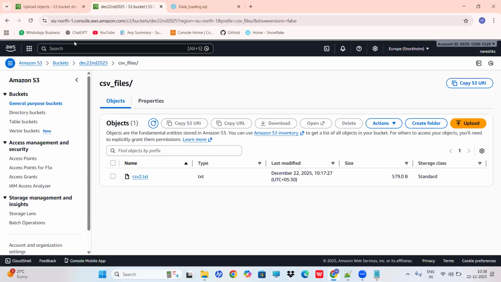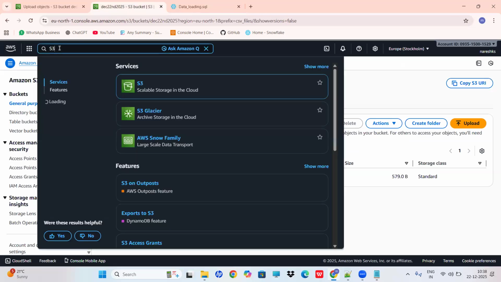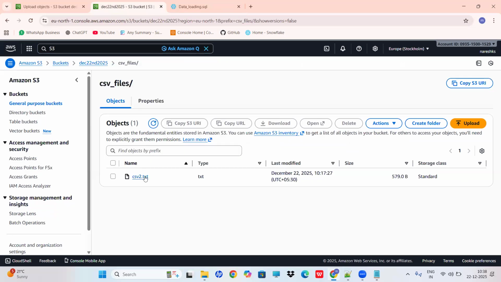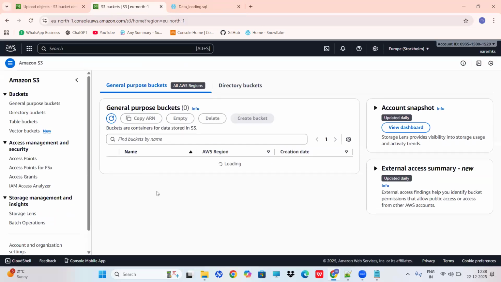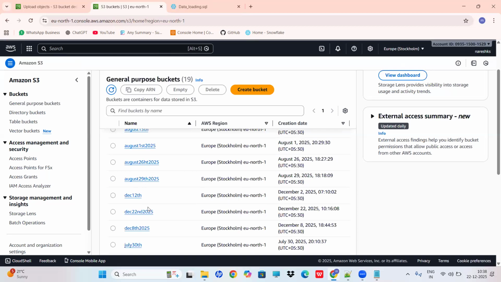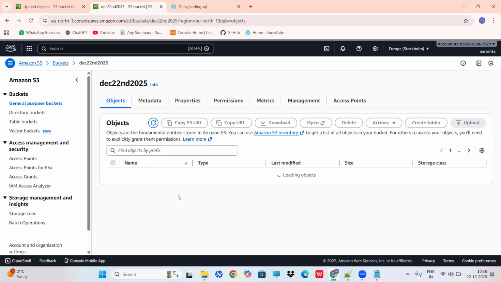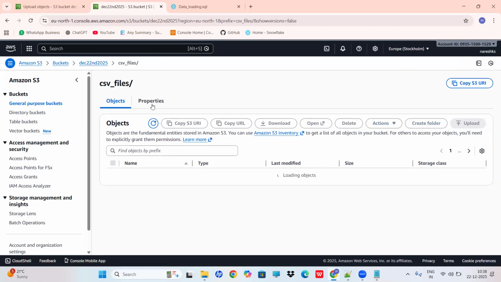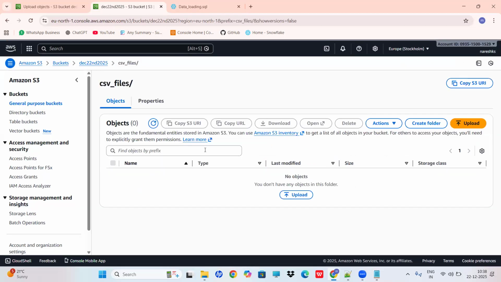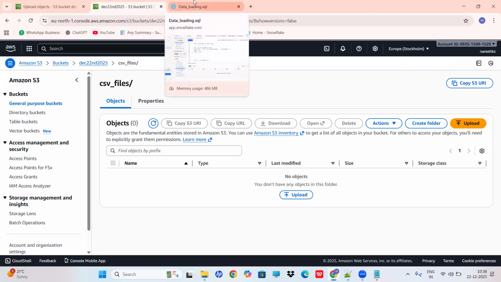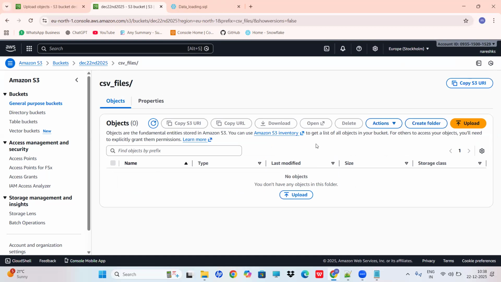So when we use purge equal true, it will load data into the target table. After that, go to the S3 bucket again and see. Here we can check. So we have the CSV2 file, right? We can refresh directly, but I'm showing. So we need to remember the process: it will delete that file in the S3 bucket. So that is the purge equal to. When we use purge equal to, it will load the file and delete that file in the S3 bucket. Suppose I'm loading the same file again.